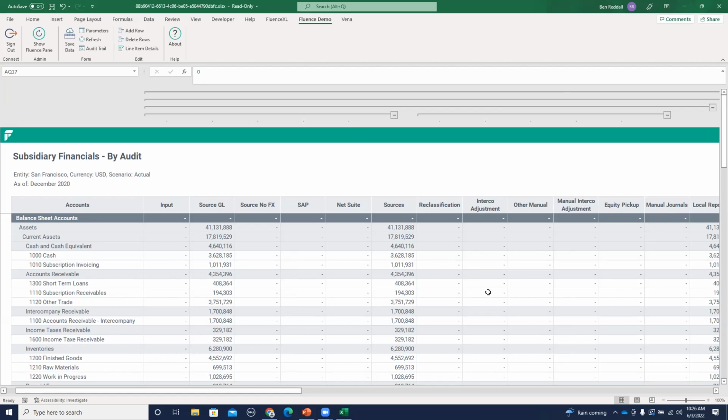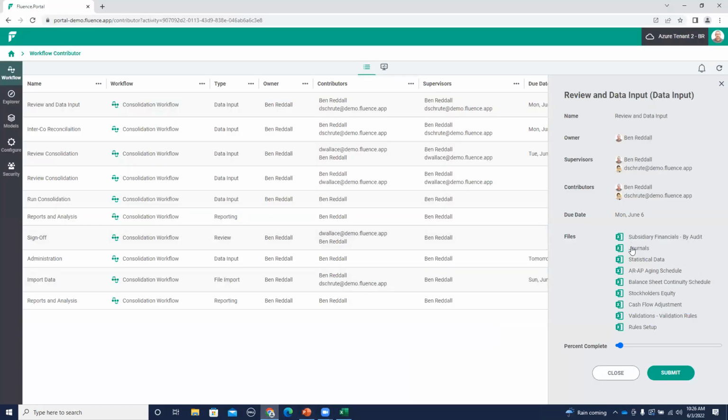And again, this is fully flexible. These are just categories we've defined for our demonstration. They can be very different for you as an organization. So when you think about this, think about an adjustment you want to make. If I wanted to add a manual adjustment into this and see the impact of that in the report, if I come back into my dashboard, we have a full journaling capability.